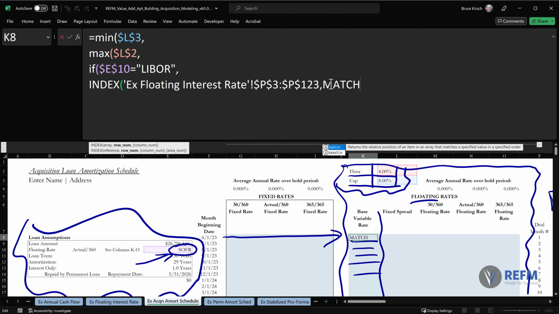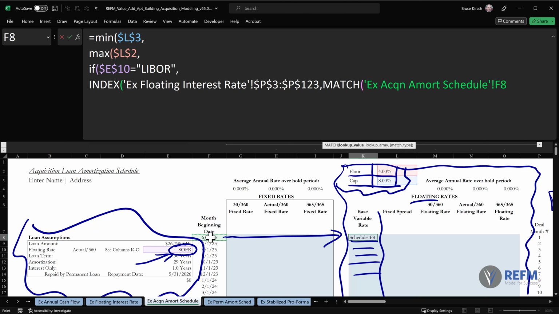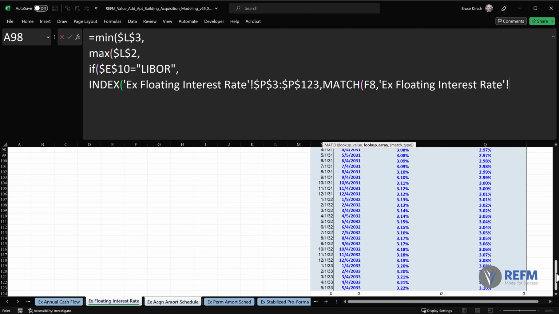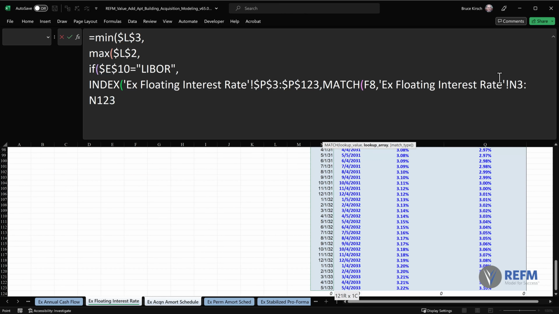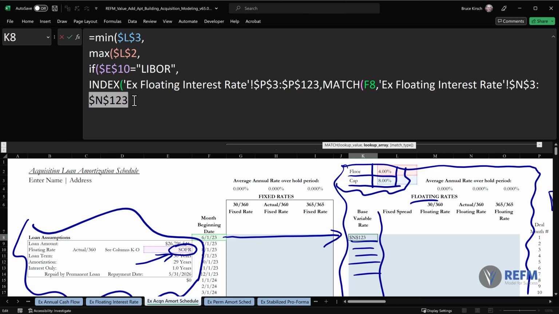And then I'm going to match to the current date. I'll go ahead and get rid of this tab name and then back to the floating interest rate tab to specify the dates range, which is N, as in Nike, 3 through 123, anchored.